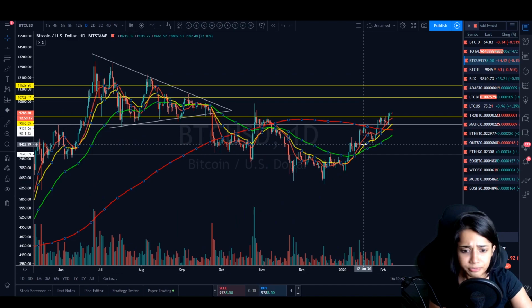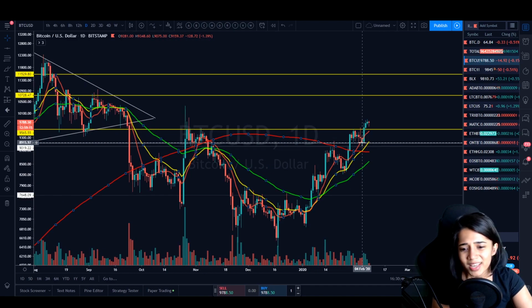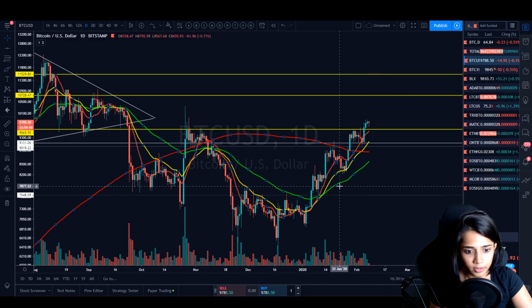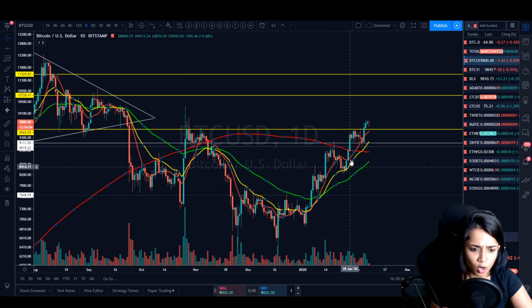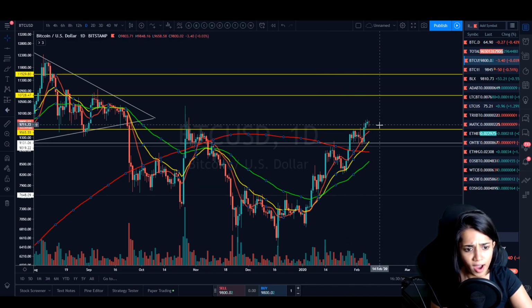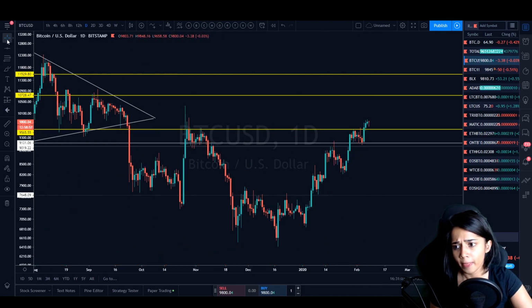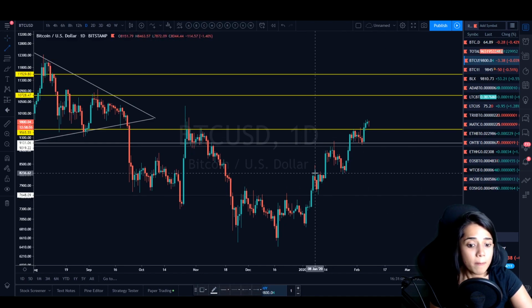Okay, so this is the ribbon. Now it's looking bullish, guys. I'm not going to come up with something out of the blue here. I can't come up with a bearish forecast, given that we have these higher lows, we have higher highs too. A lot of people are looking at this. I'm going to get rid of my ribbon.